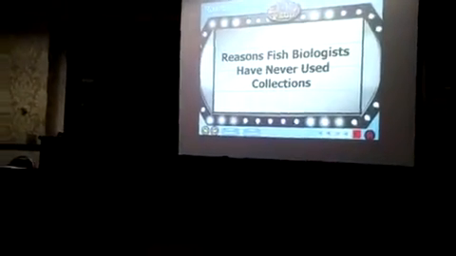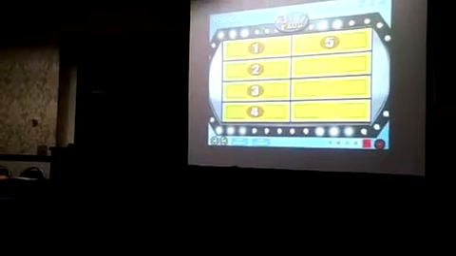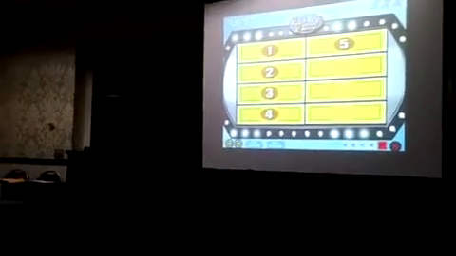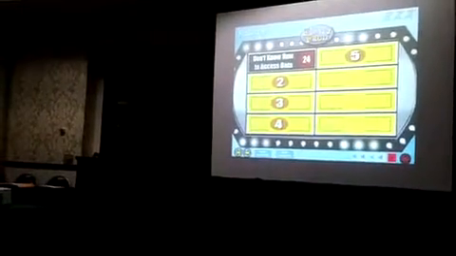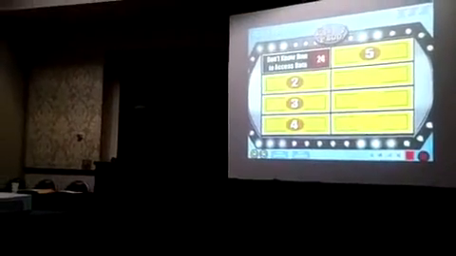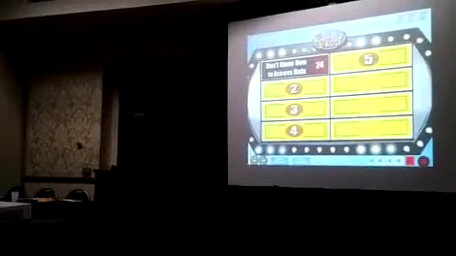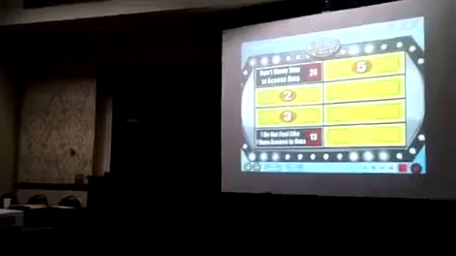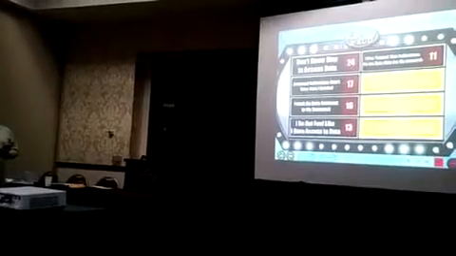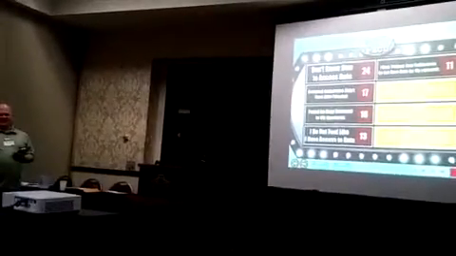So, what might be a reason that a fish biologist would have never used a collection? Why would you have never used a collection? They don't know about it, so they don't know how to access the data. Yep. They feel like they don't have access to the data. Yeah, anybody else? Sorry, say that again? Morphosource. All right, so maybe let's razzle dazzle this one. So either they assume that there's no data they need, or they looked and found no data that they need, or they were trained by their evil advisor to avoid collections data.